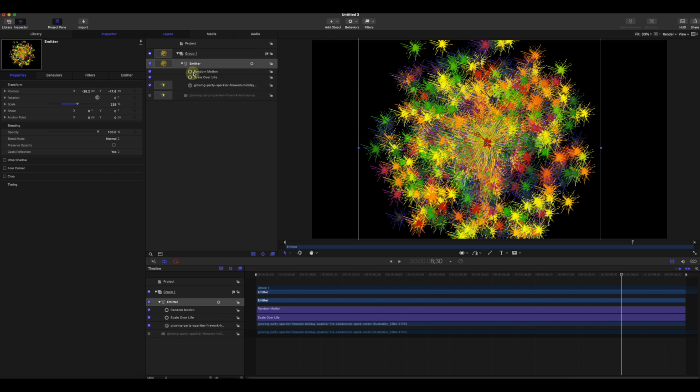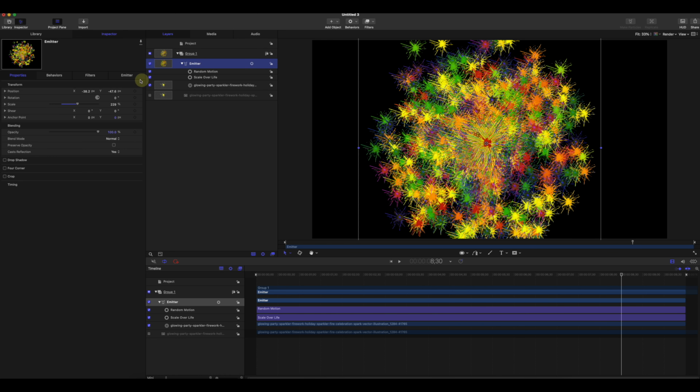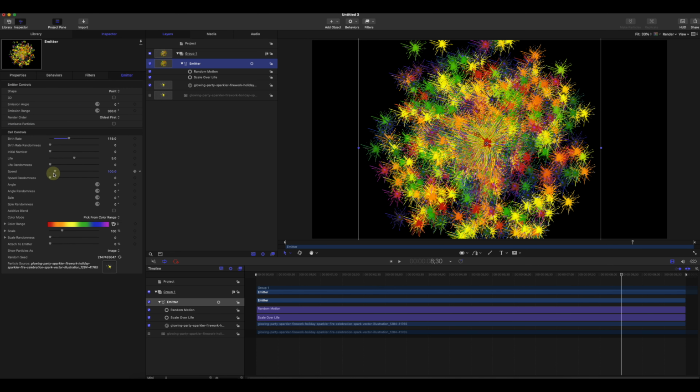And if you go in for the emitter and increase the speed, any of those, it's really gonna affect our rendering time and processing time.